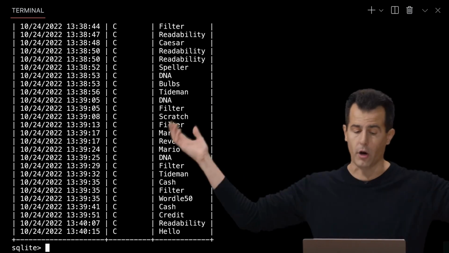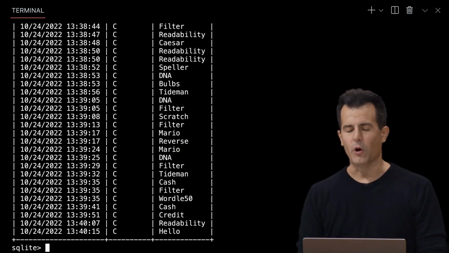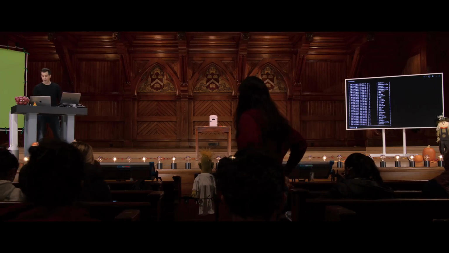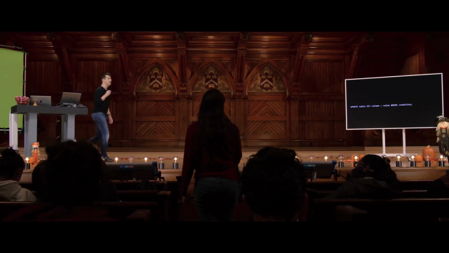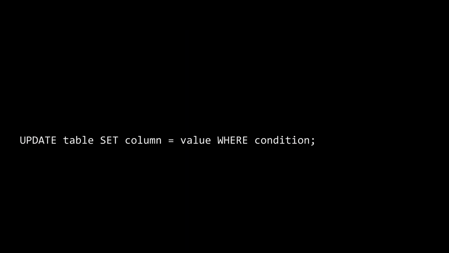So here's everyone who submitted the answer for C. Let's presume that no, they didn't really want C. They wanted C++, which is not a language we teach in the class. But I could also now do this. You can use the update command to set a column or columns to different values where some condition is met. So if I do update table name, set column name equal to some value, filtering it perhaps by where some condition is true.